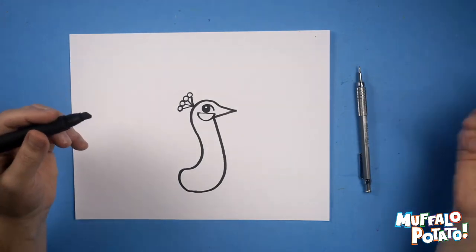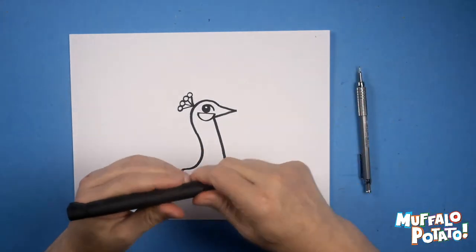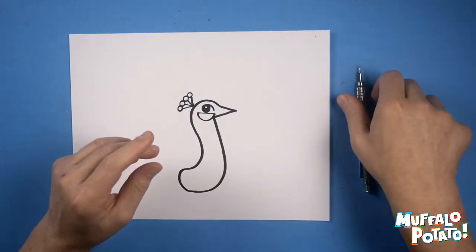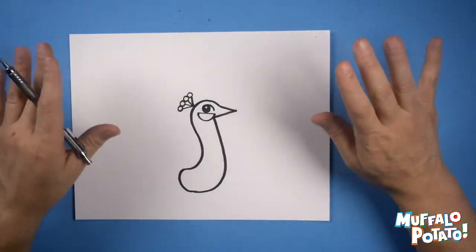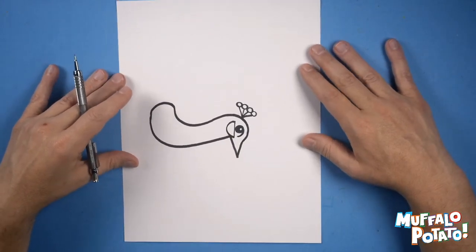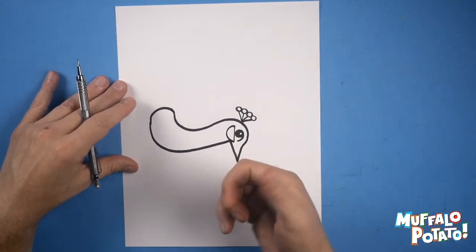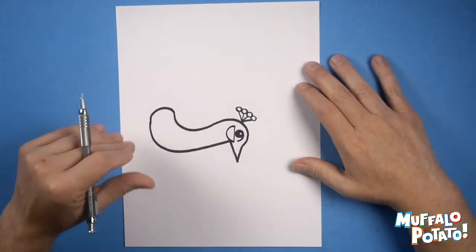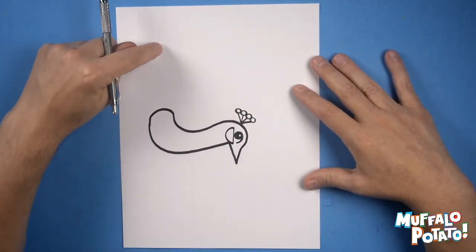Because I need to draw a big, big letter as a guide. Can you guess what letter that is, Muffalo? Is it gonna be a giant capital D? Yeah, that's no fair, because you already know what I'm doing. Kinda. Okay, so turn your paper straight up and down so that the bird's head is facing to the right and the rest of the bird is facing to the left. My left hand right here. And we're gonna do a big capital D.